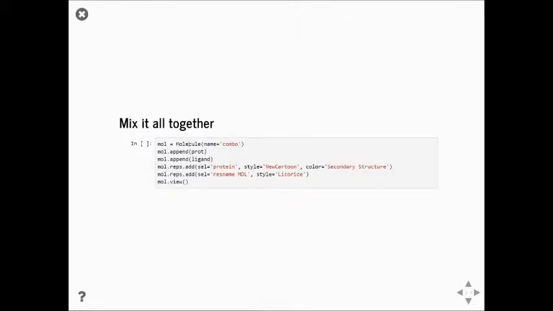Okay, so now we're going to combine all of the protein with the ligand into one single molecule. So we create an empty molecule. In this case, I also gave it a name. This name is only useful if you use VMD to view the structure. It's essentially your molecule name in VMD. So in this case, it's not going to do anything, this name argument that I gave to the molecule constructor at the beginning. And then I'm going to append the protein, append the ligand, and then add some representations and view it.